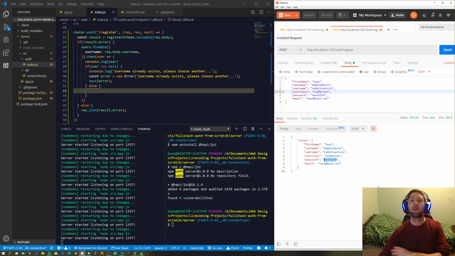If you take anything away from this series, this tutorial, live coding series, this is probably the number one most important part of this whole thing to get right. And if not, you're just giving people's passwords away. What we're going to be doing is hashing our passwords. Hashing a password is a common practice.